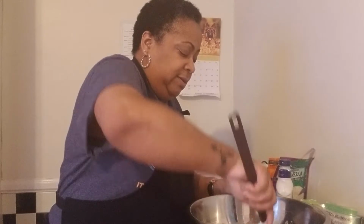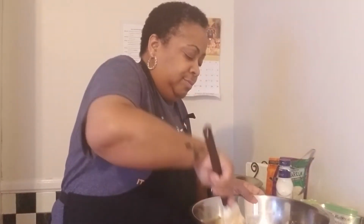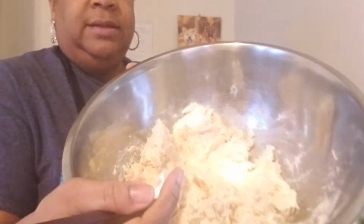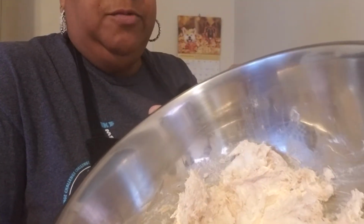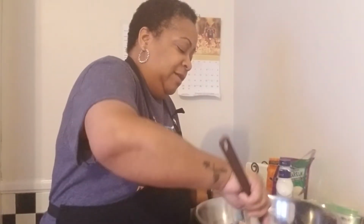Now I'll show you what it looks like once it gets mixed up a little bit. Well, I can show you now what it looks like. Here's what it looks like now. It's just getting creamy. I added the ranch dressing, and the cream cheese is already in here. So I'm blending it up right now. So I'm getting ready to add the buffalo sauce.